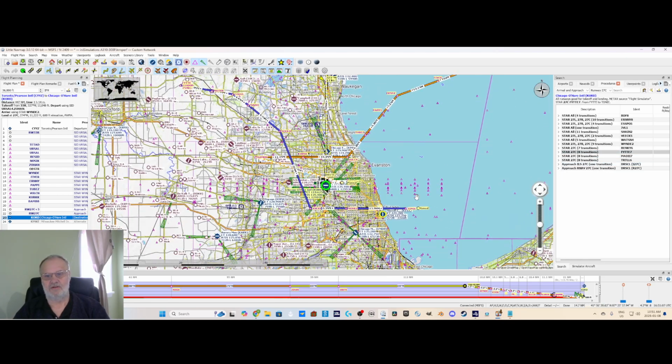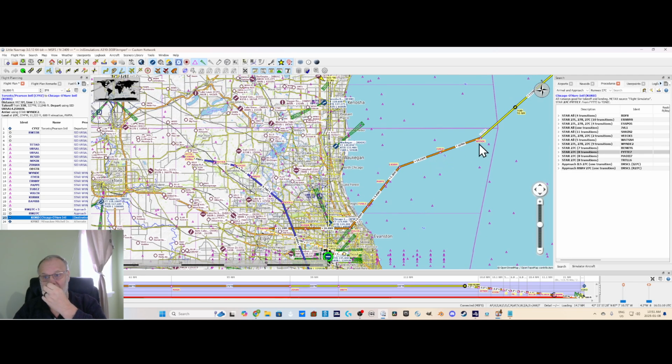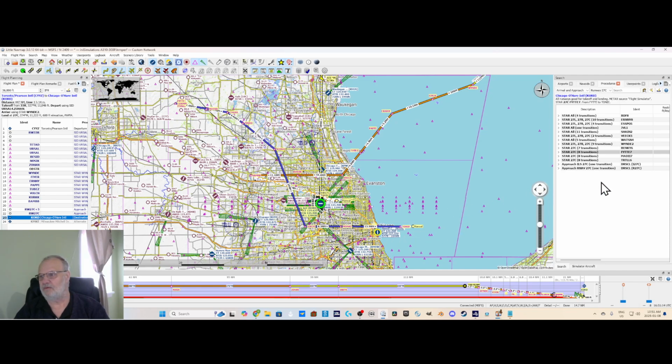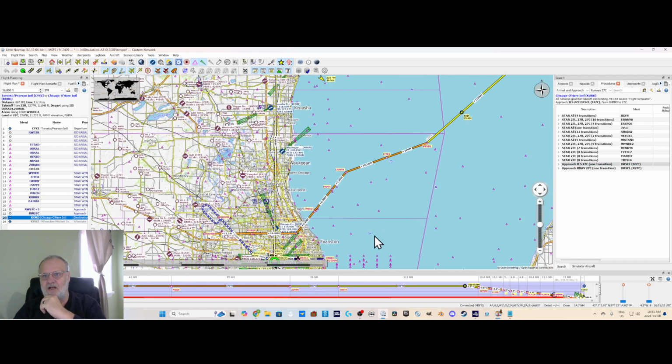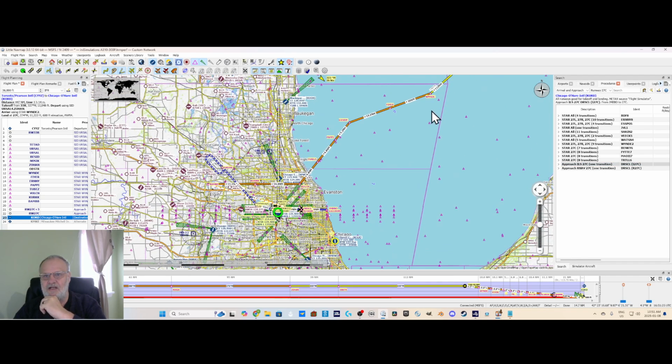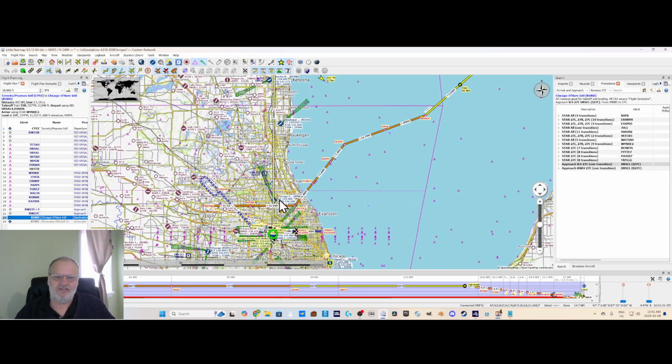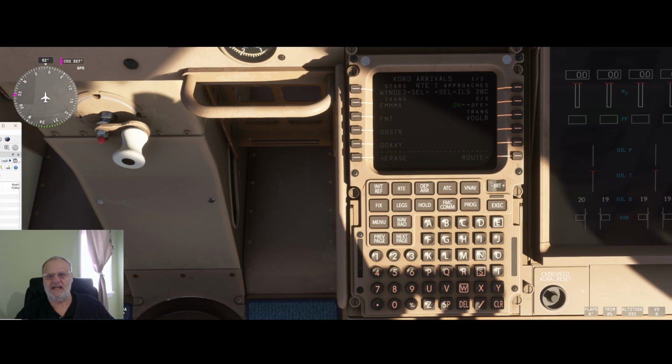This one too, not as bad. We would likely go from here out to here, and then, like I say, come in here and go all the way around. I'm not really seeing one that actually stands out. What I'm actually looking for is one that would say come from here and then come down here and then pick up the approach and bring us in. So I'm going to leave it the way it is. This isn't really picking the most effective star and approaches and stuff like that. So I'll leave it the way it is.